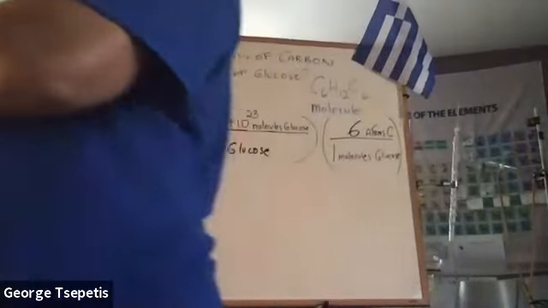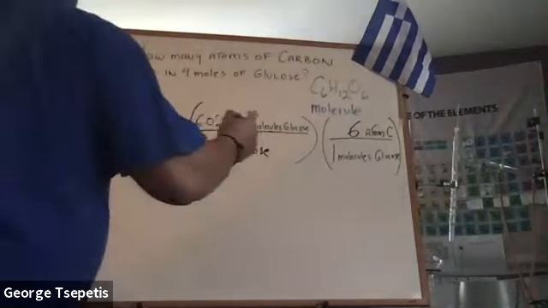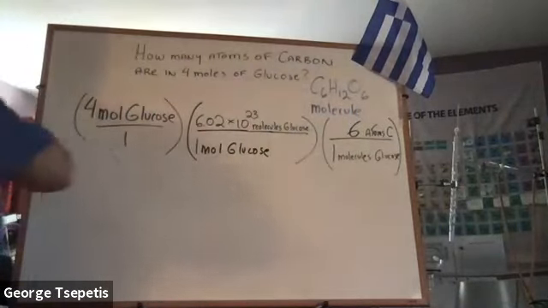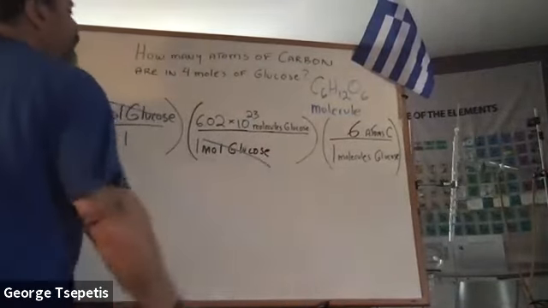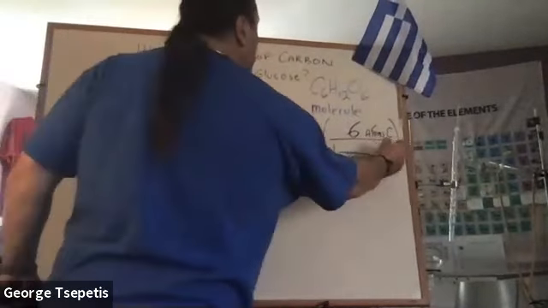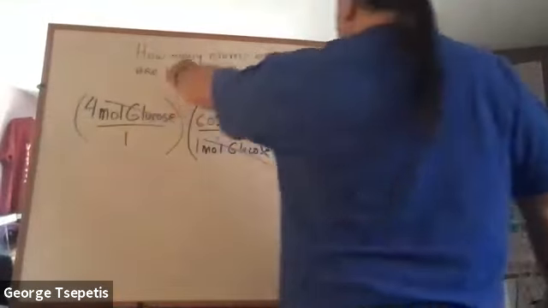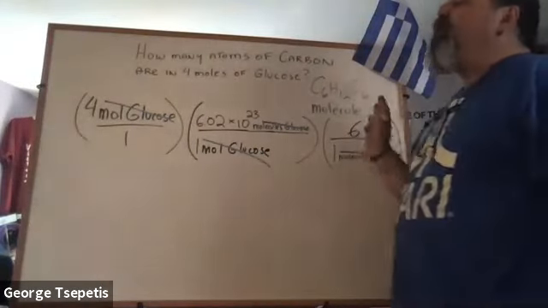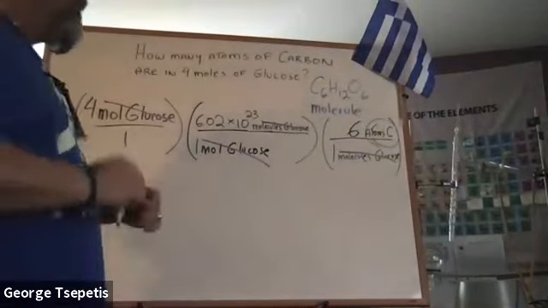Are we finished with our dimensional analysis setup? Well, let's go ahead and see. So what we're going to first do is start eliminating like terms that are in the numerator and the denominator from this entire equation. So moles of glucose goes away, and then so does molecules of glucose. That goes away, and we are left with something called atoms of carbon. Is that good? That is good, because that's what we're looking for. How many atoms of carbon? Atoms of carbon. So our dimensional analysis has now proven to ourselves that we've set these ratios up properly.